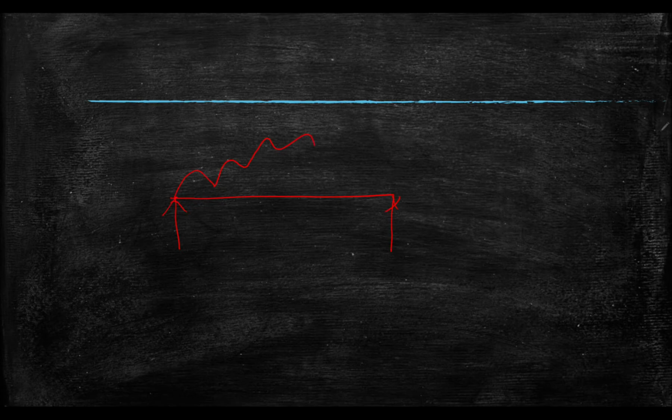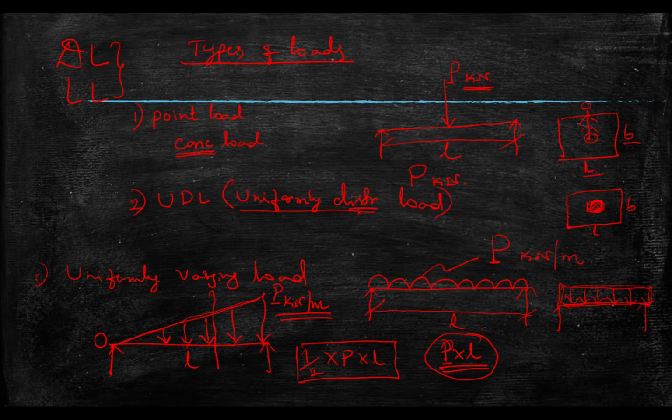non-uniformly distributed load. So it is not uniformly distributed. Somewhere it is 10 kilonewton, one side it is 100 kilonewton, and one side it is 0, and after that point it will be having 5 kilonewton. So it is non-uniformly varying load. As the basic, we'll start with uniformly distributed load or uniformly varying load. We'll concentrate more on concentrated load, uniformly distributed load, and uniformly varying load, what we have discussed here.